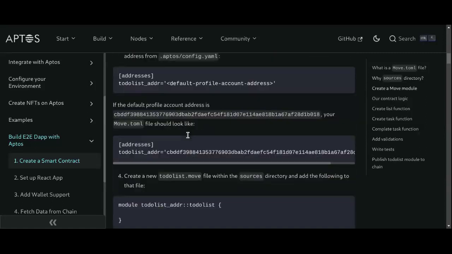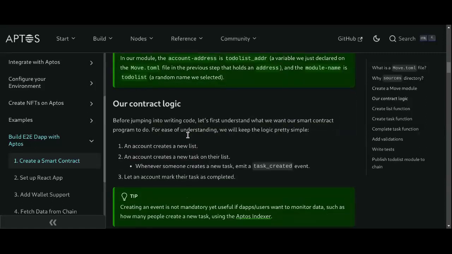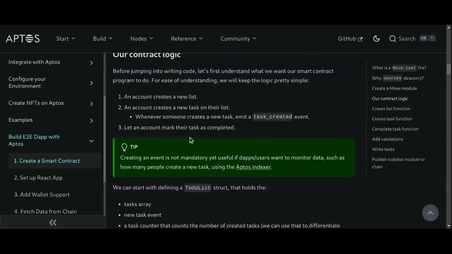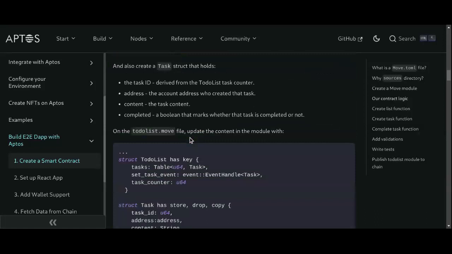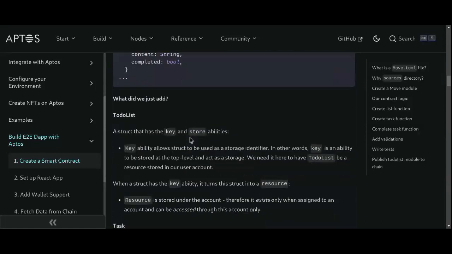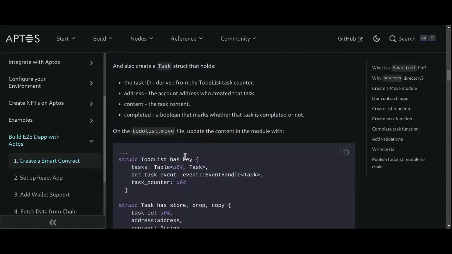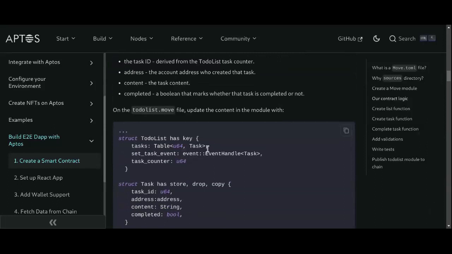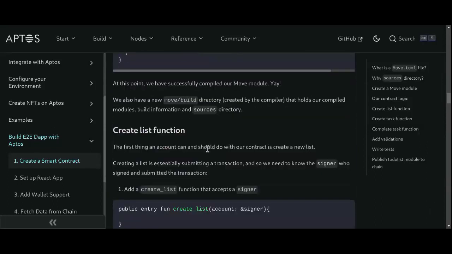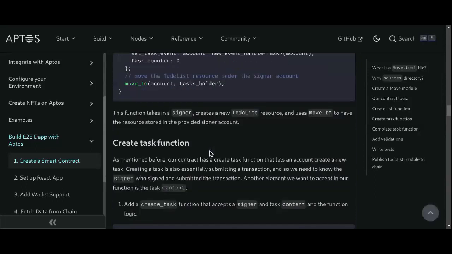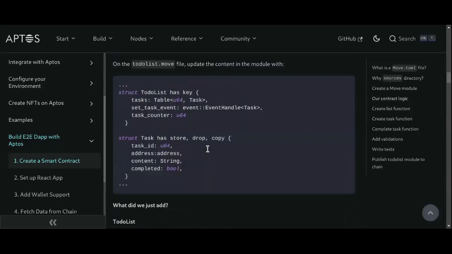That's absolutely fine. Just make sure you know which addresses you're using. Don't use multiple addresses and get confused later about why this is not working, or why you do not have access to run this. So let's see what the to-do list.move file looks like. I'm just gonna move directly to the bottom. Actually, wait, let me do it slowly.